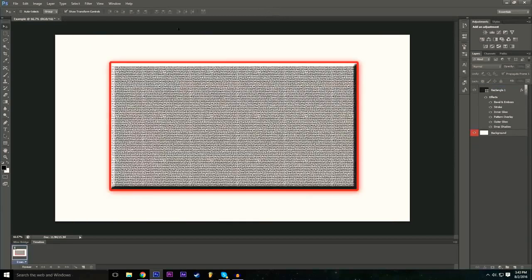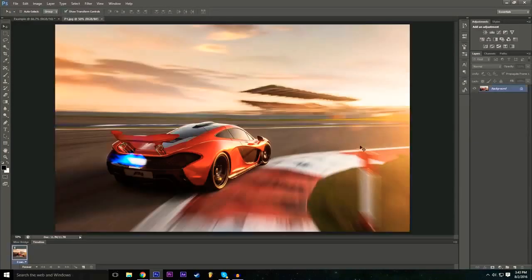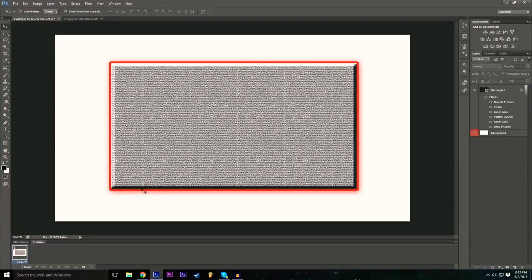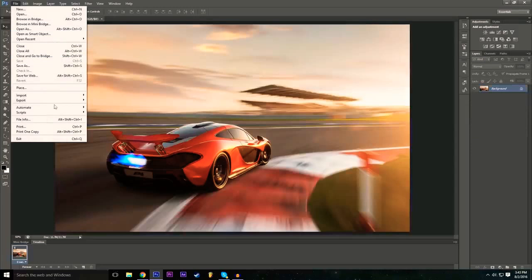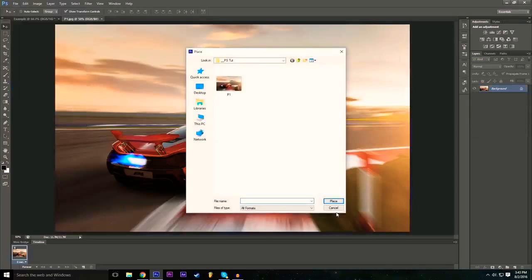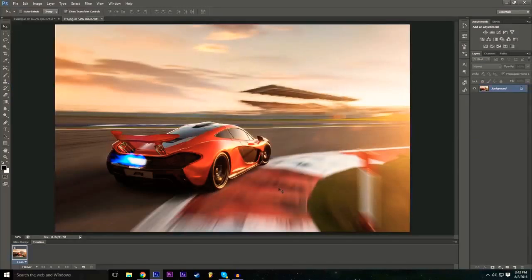Or let's say we undid that, and then we can go to File, Open. And then we can open that, and that actually opens it to the exact dimensions of the image itself. And that's the best way to do it if you want to edit a certain image, instead of placing it inside a project. But let's say you have a project where you want to mix pictures in and add different pictures. You can go to File, Place, and then find the image and then put it in. But yeah, we're gonna basically do some edits to this image.